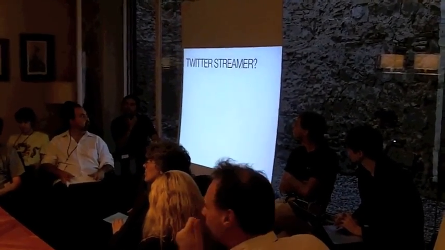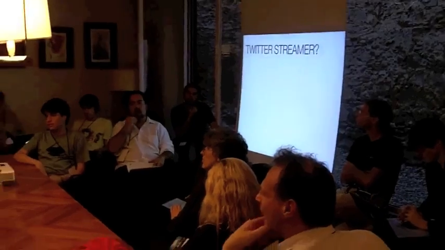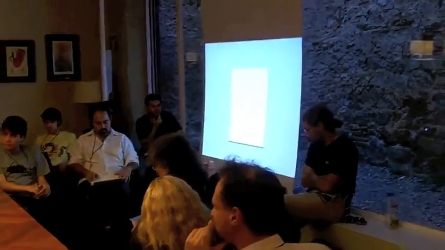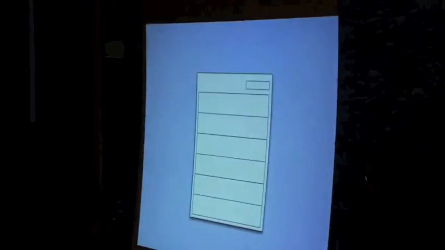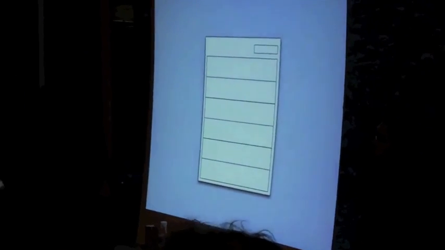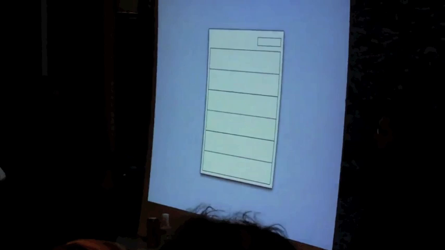So I want to make a very simple thing which streams Twitter stuff from Drumbeat, or from anything, right? So it's a fairly simple application. You start with a wireframe. And this one you can do something normal, right? There's a search box up at the top, and then the stream goes down at the bottom.